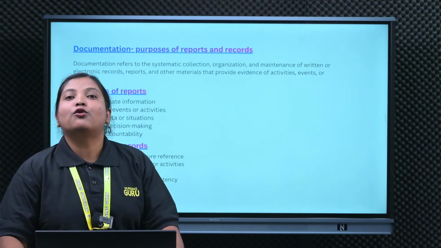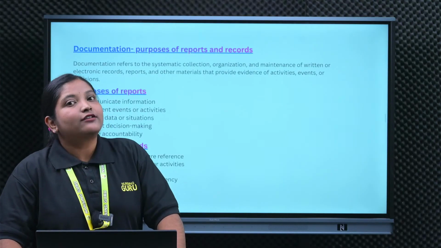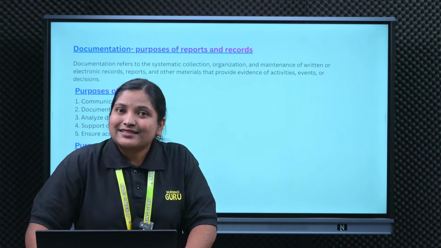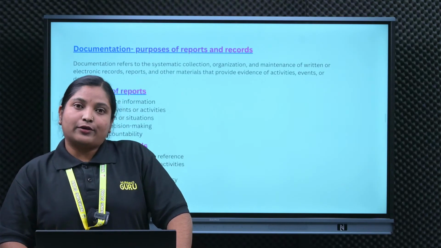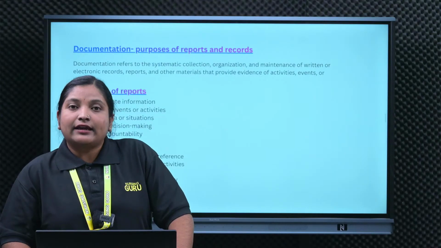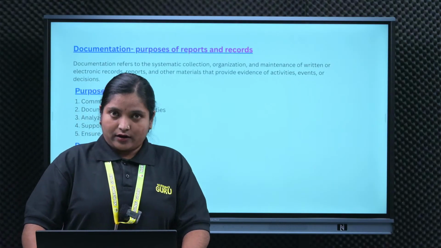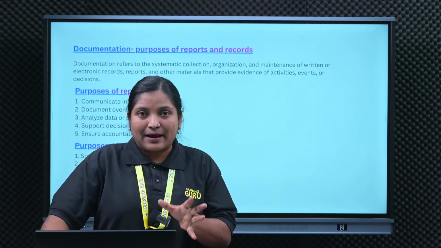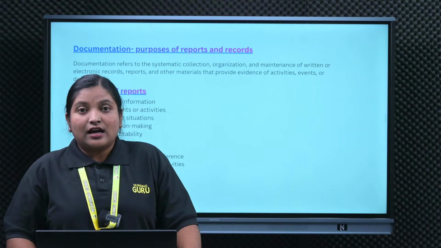Nowadays everywhere you go, in the hospital also, there is e-documentation. E-documentation means electronic. We are using digital documentation for each and every work. Suppose you want to administer any kind of medication, or you want to order medication from the pharmacy for a particular patient, whatever it may be, everything is taken care of by the computers. Digitally we are going to work. There we work in an orderly way, systematically collecting and maintaining all those records and reports. That is known as documentation.